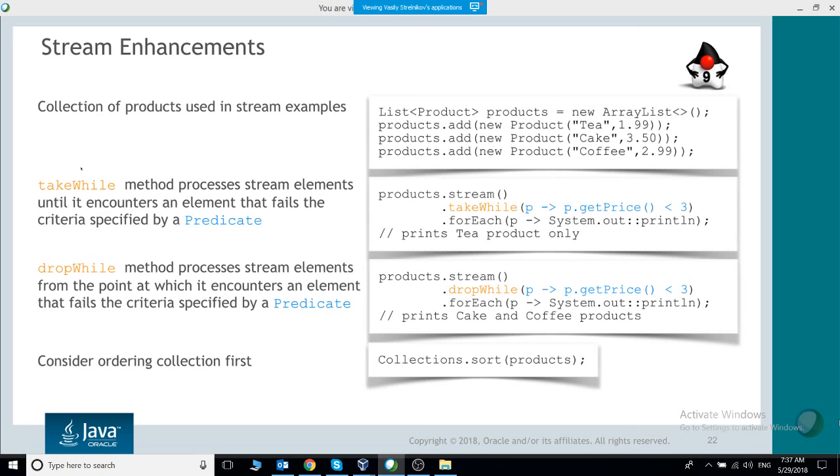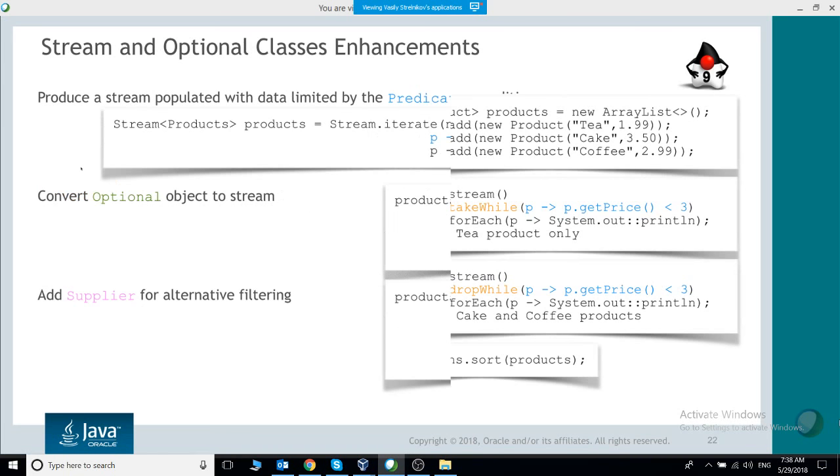Let's just think about a use case for it. I've got a series of scientific measurements, and I want to stop processing that series of measurements when a certain value arises. And I'm not interested if there are further measurements that match that criteria. I just want to stop the moment something happens. Or I want to process the collection onwards from the moment something happens. So this is the pair of takeWhile and dropWhile. Let's take a look at the next one.